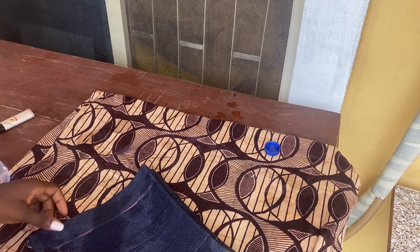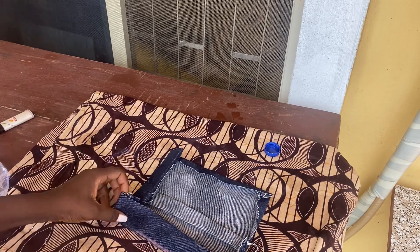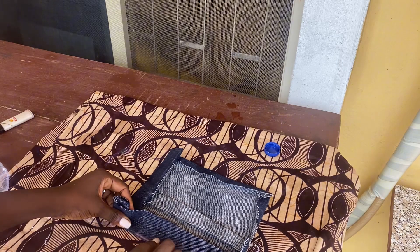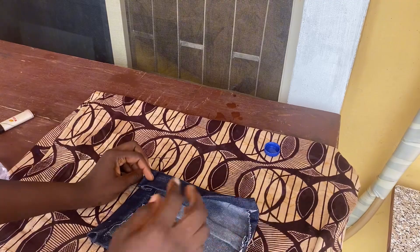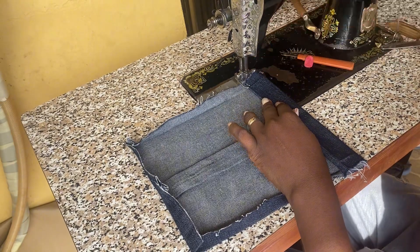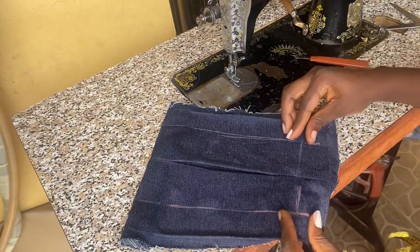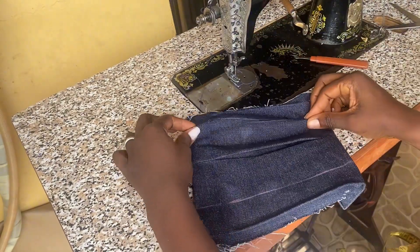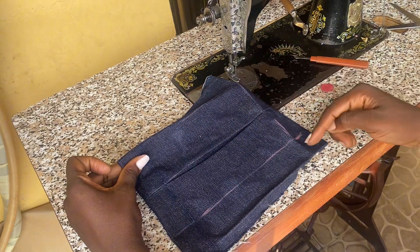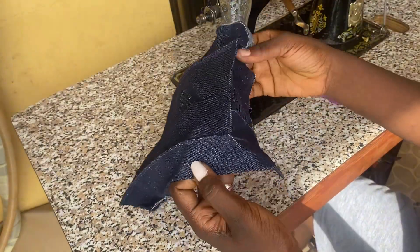After marking, I'm going to fold and iron again, just like we did for the half inch. Then I'll give a tiny top stitch on the marked points. I'll go to my sewing machine now. This is the upper part — I'm stitching that part down carefully. The other side I marked too — I'll go ahead and top stitch just exactly at the points I have marked.